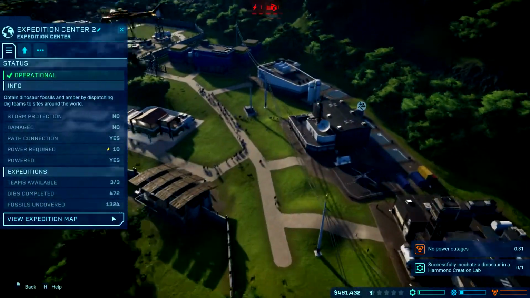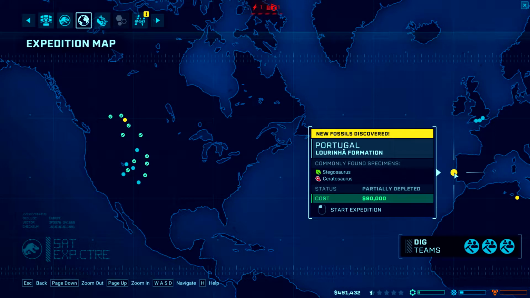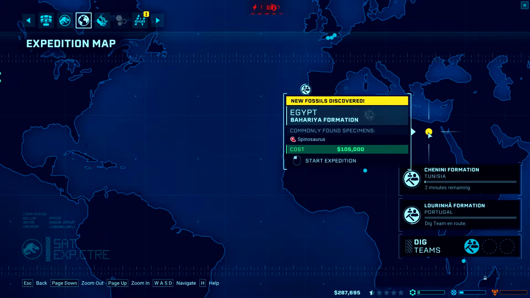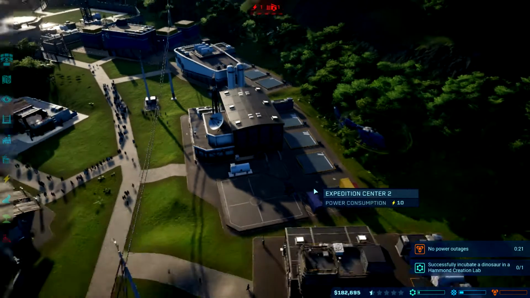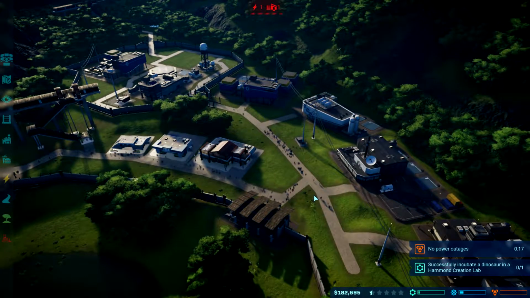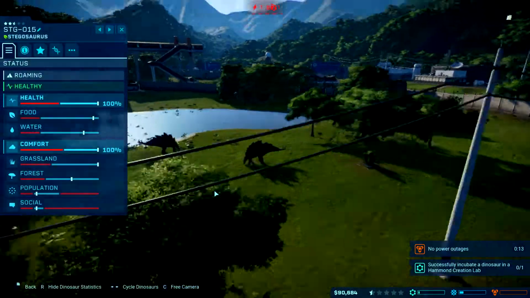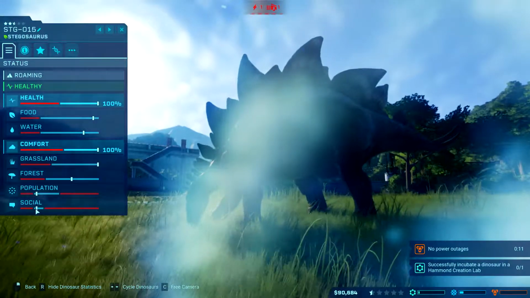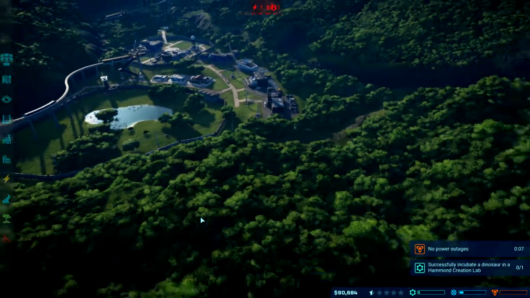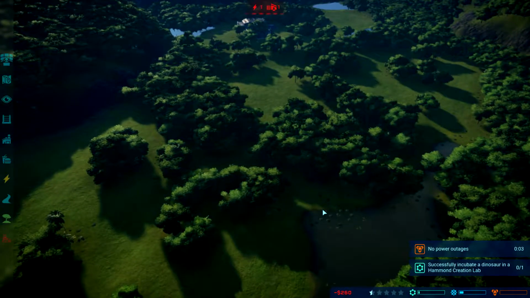How's our asset expedition transportation center? In progress. We do need to bring back some more stuff. Stego and Ceratosaur. Spinosaur. We can work on some Spino DNA. And then hopefully we can start remaking a profit here. So Stego wants a little bit more population and a little bit more of them. We can definitely work with that. I mean, we've got free Stegosaurus over here.